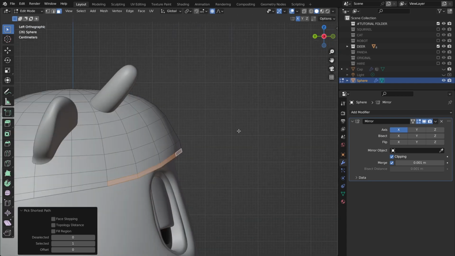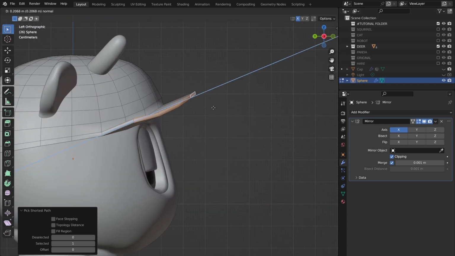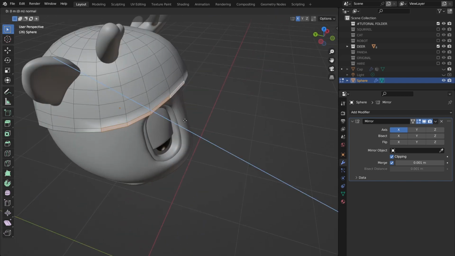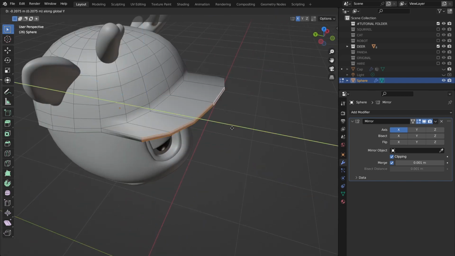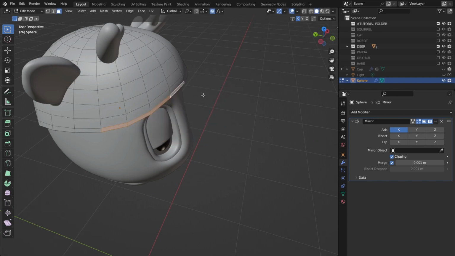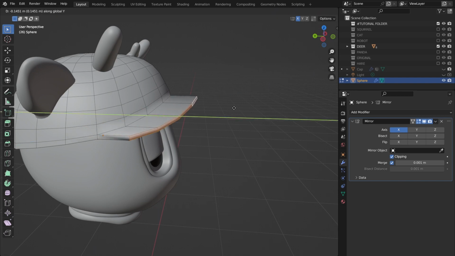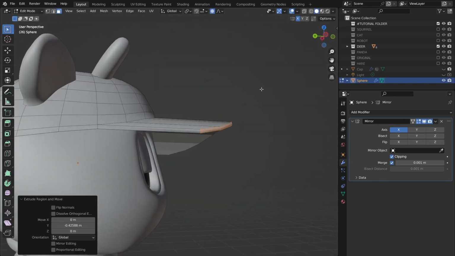I'm going to go into the side view. Then I'm just going to press E to extrude. And again, it kind of depends on the style of the hat you want to create, like a shorter brim on the caps, or whether you want a longer one. I'm just going to go more or less there. Oh, no, I'm not. What I'm going to do, sorry, I missed a step. So I'm just going to undo all those. Still got my faces selected. I'm just going to press E, and then I'm going to lock it into the Y axis. So I'm going to come out to maybe about here. So that just extrudes everything straight forwards.